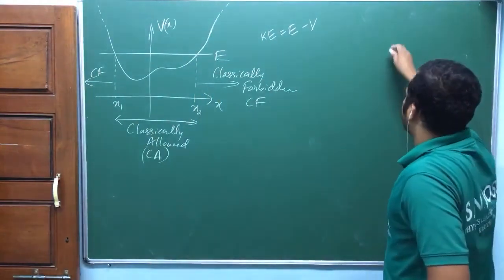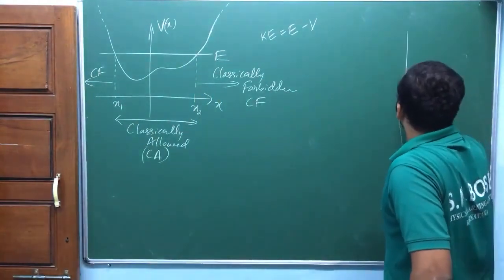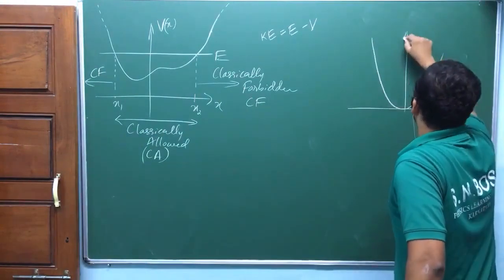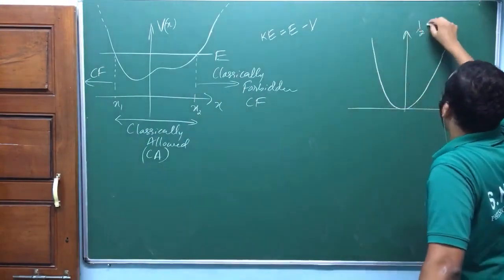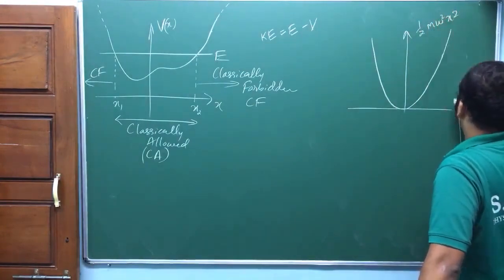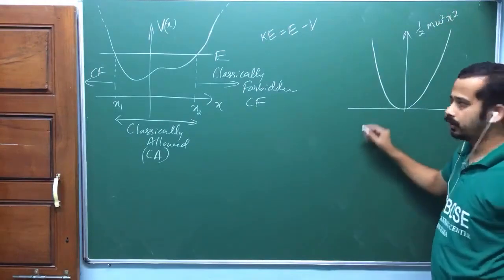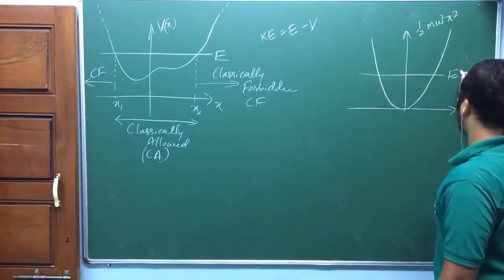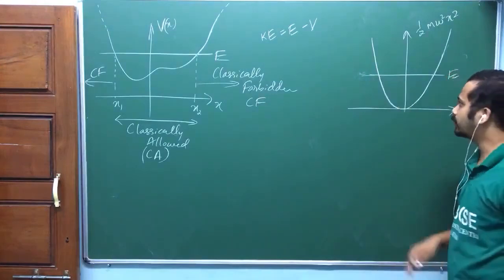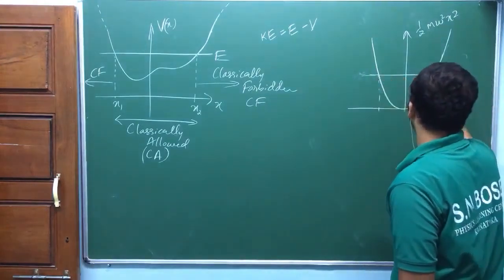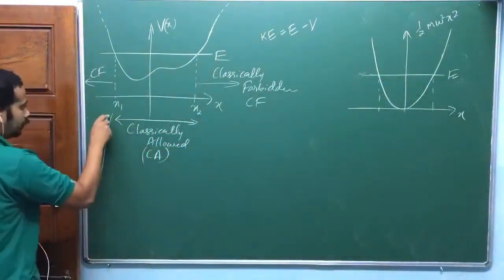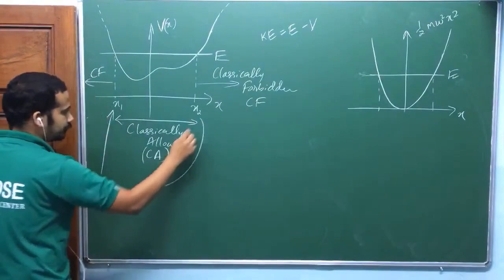Now observe quantum mechanically. Quantum mechanically, look at here. The best similar example we have already studied. That is half m omega square x square. Am I right? In that case also observe everything. So find the similarity. In that case, look at here. These are classical, again, look at here. We call them the classical turning points. This one and this one.